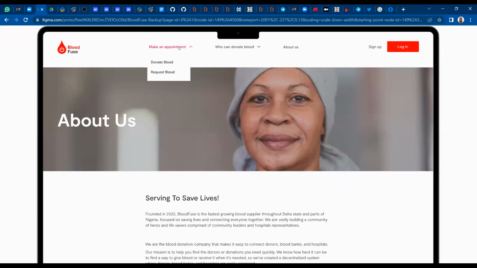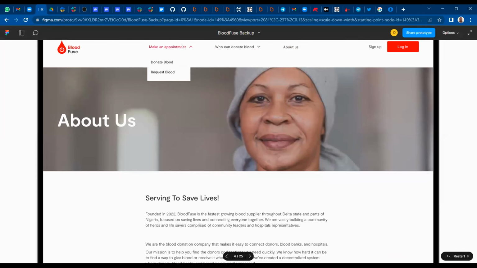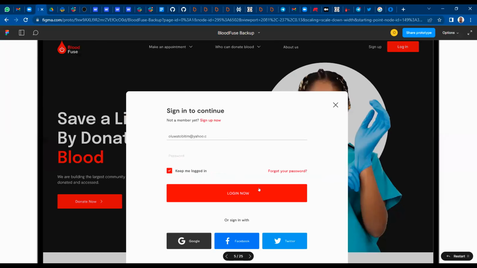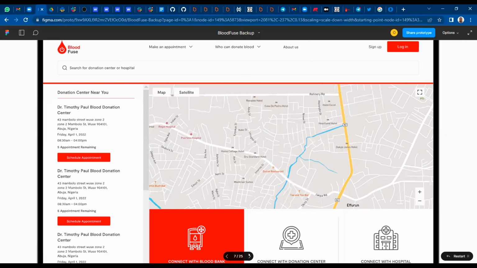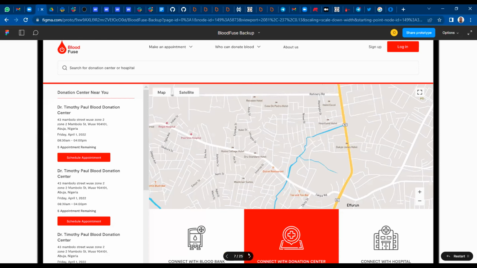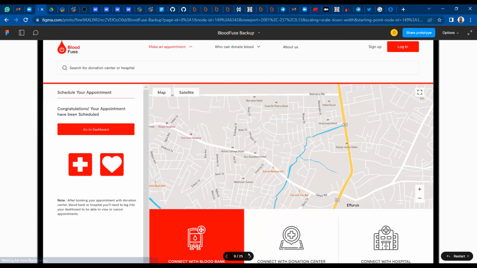So the donors can make an appointment to donate blood. The platform gives you a way to create your account, and the account is created. Then there is a geomapping system that shows the nearest blood donation centers to the donor, and the donor goes to the blood donation center to donate blood. Based on proximity, the nearest donor and the nearest blood bank are matched by the system, and the system tracks that. This is the geomapping system on the platform, where you can book your appointments and all that.